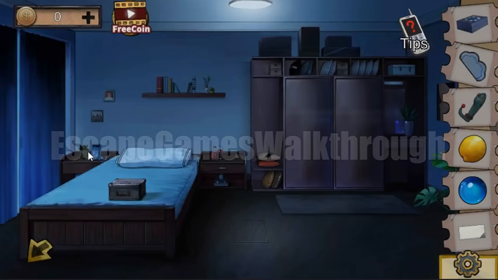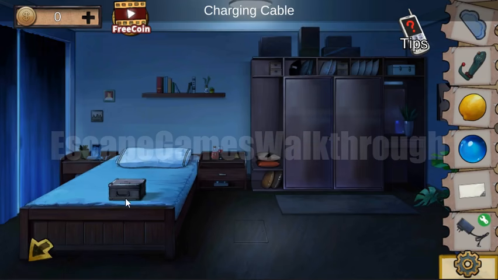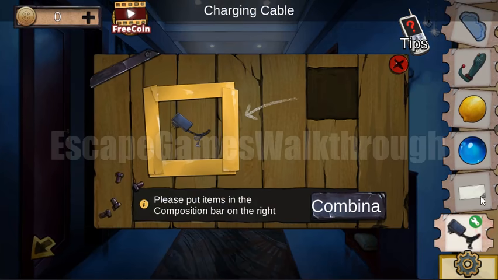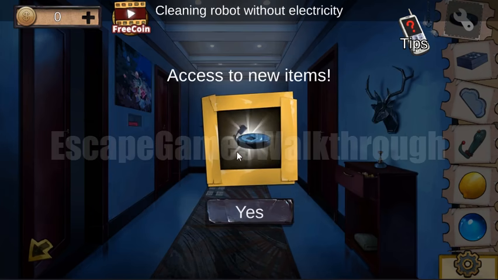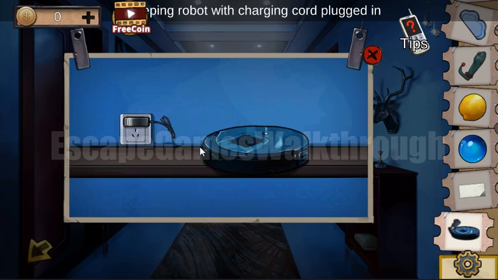So now let's go in, and let's look around. Here we can open this drawer and get the charging cable, and use this cable to attach to this vacuum cleaner. And here's the socket, so let's turn it on.